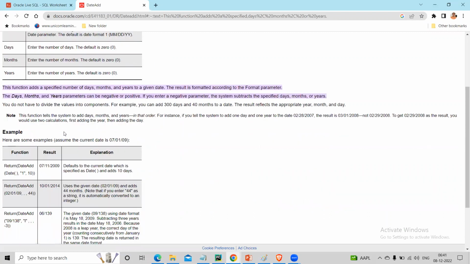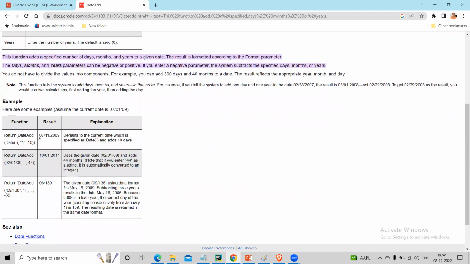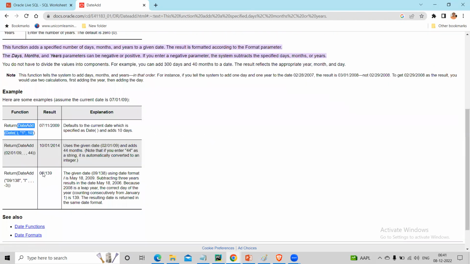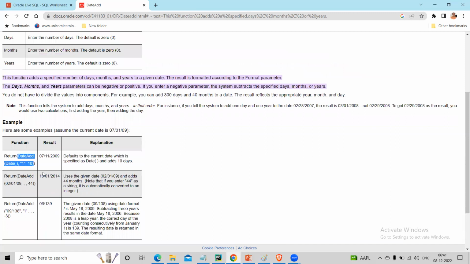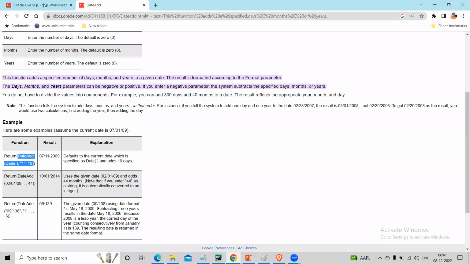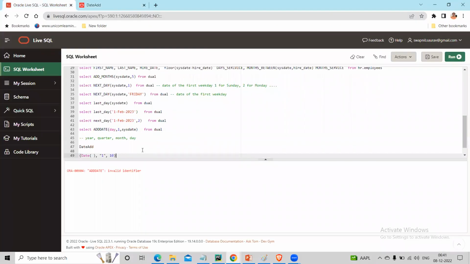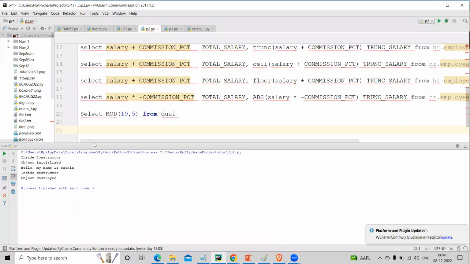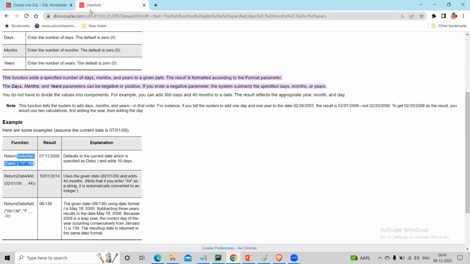So let's look at an example here. This is to return the date. Date add. So select what? Sorry, what did it say? The return, right? So let's do return only.